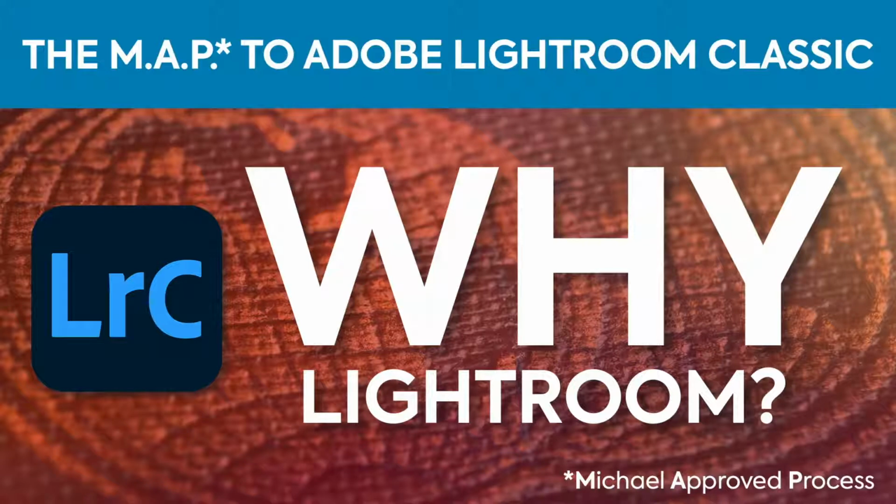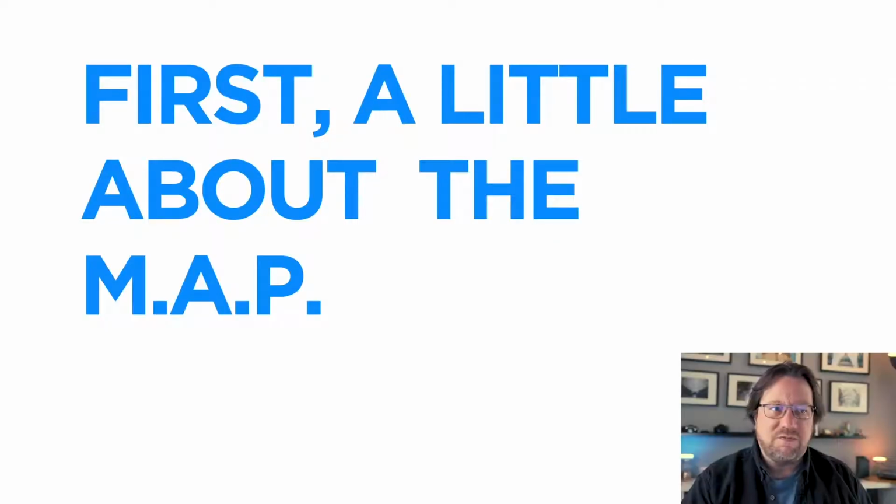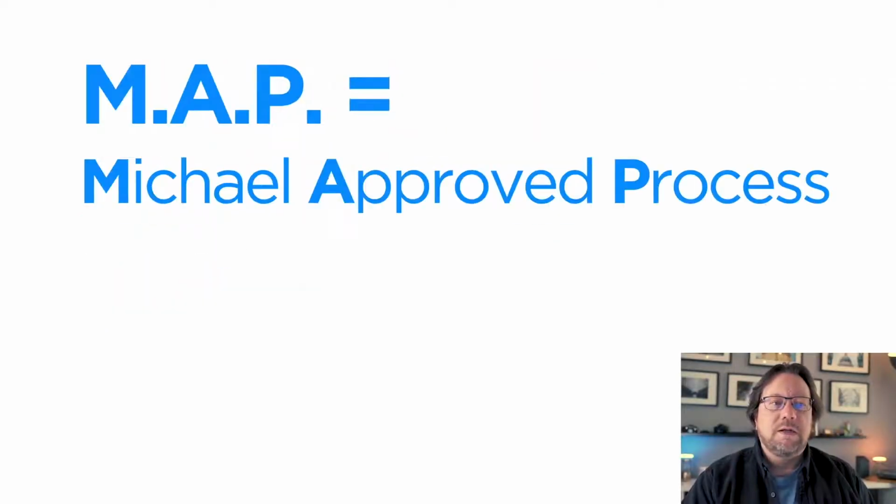Enough of that. So why are we using Lightroom? And specifically, why are we using Lightroom Classic? I'll get to that in a minute, but first I want to talk a little bit about what I call the MAP to Adobe Lightroom Classic. I like making up acronyms, and this acronym, the MAP, stands for the Michael Approved Process.